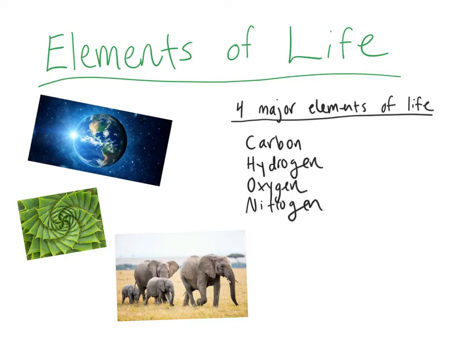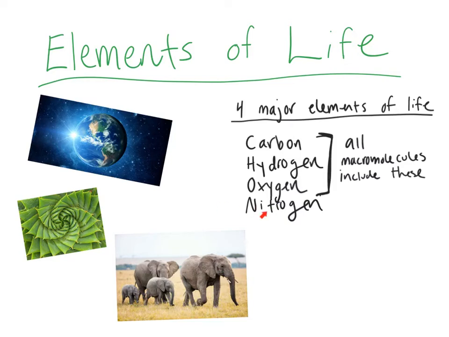So as we get into the next part of this unit, which is going to be our macromolecules, it's important to note that all of our major macromolecules, being our carbohydrates, our lipids, our proteins, and nucleic acids, they all share one thing, and that is that they all include the first three elements here I've listed. So you can kind of see these elements as the base level elements that are required to build a macromolecule.